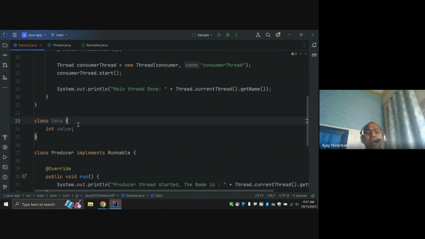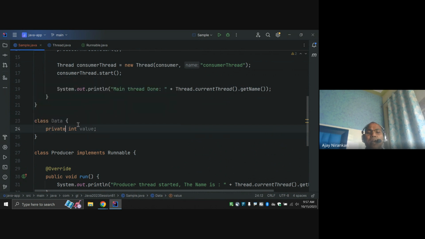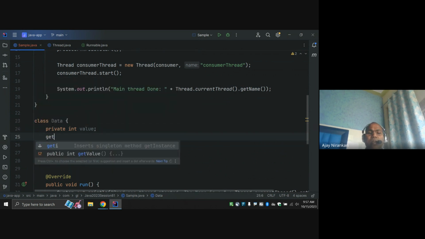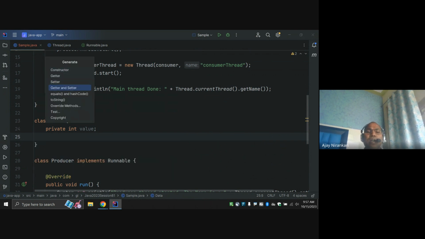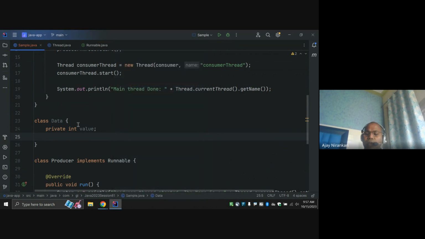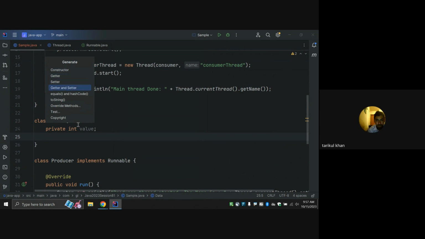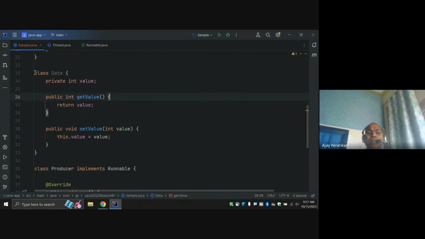It's clear. Let this be private, and here we say only get and set value, right? Someone can change the value, someone can get it, with getter and setter. Insert getter and setter.